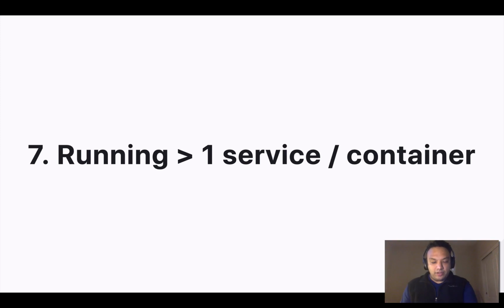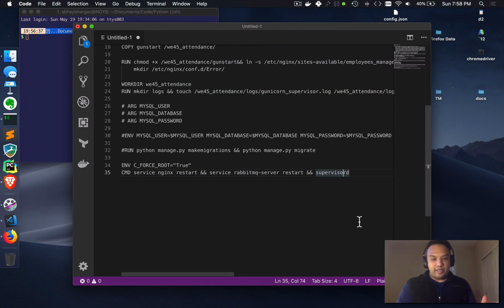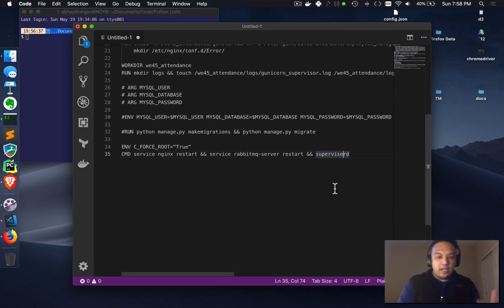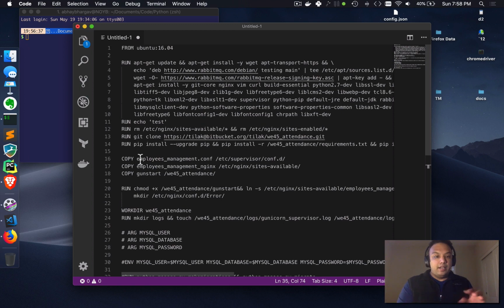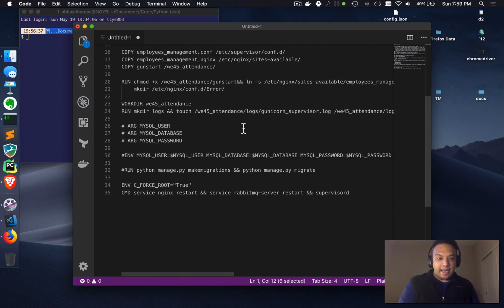So let me give you an example of how not to write a container spec. In this case, it's a very old example of one of ours where you would see something like this. This is running, of course, from a base image of Ubuntu 16.04, but more than that, what is really happening is that you're running an Nginx, you are running a Python Gunicorn application server, and you're also running a RabbitMQ server. So in the same container image, this is actually really bad practice, where you're running Nginx, RabbitMQ, and also the Gunicorn and Python application to support that particular deployment. This is in a single container.